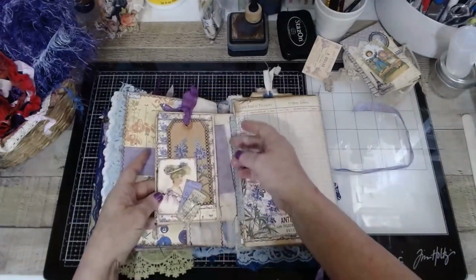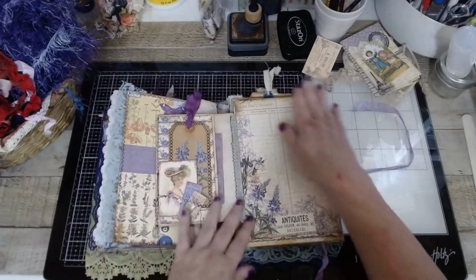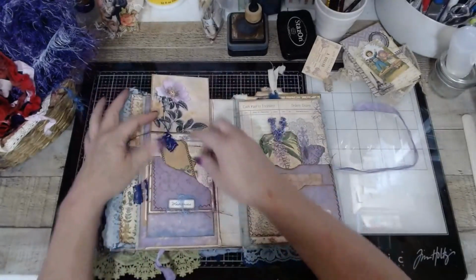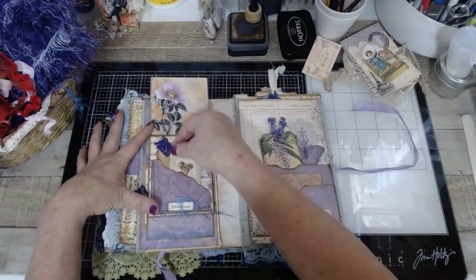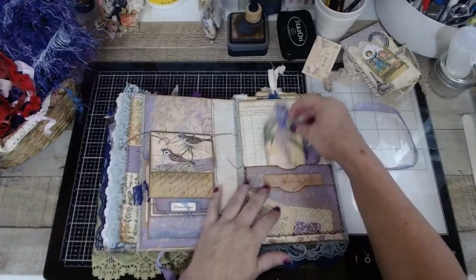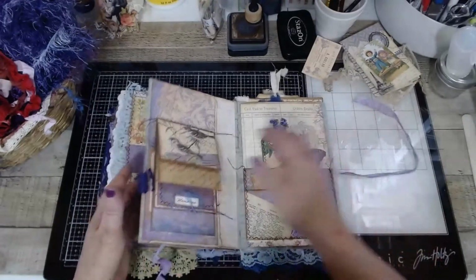And you open it up and it was an envelope. And I made a little pocket here, and I made a little tuck here. And, of course, you can always add more in it. And there's that page again, that ledger page. Close that, flip it open again, and you've got another little waterfall. With here, you got a pocket with, oh, look, isn't she cute? You've got a pocket here with a tag, and you got another one with a picture and a tag. And then you got plenty of journaling space. And over here, you got two pockets that you can add more to, or just leave it and journal on it. But that's it for that part.